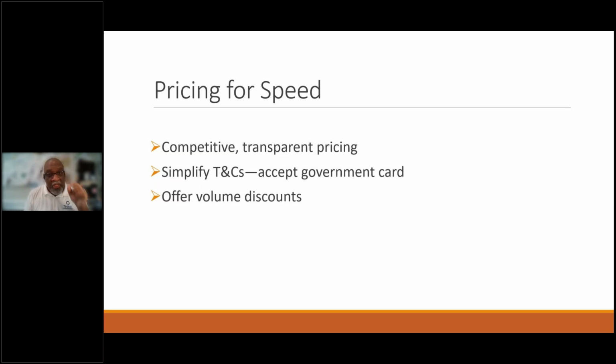And this is a strategy we use quite often. We do the pilot program. We do a pilot training, a pilot workshop. And then with the pilot workshop, when you buy more, you get volume discounts. You do the pilot for one. If you buy three, you get 10% off three, or you get four for the price of three.